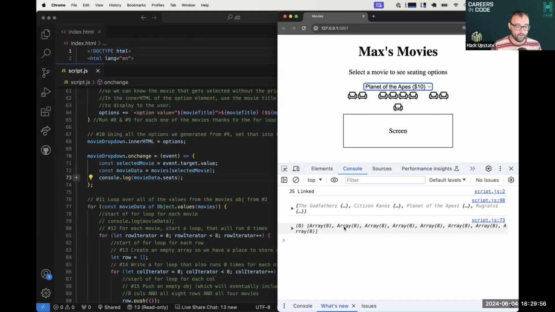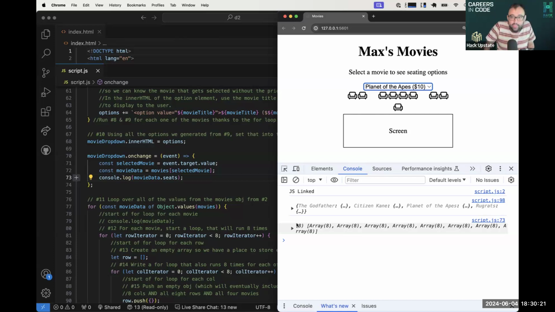Not only do we have all of these arrays, which are representing all of the columns of the seats, we also have this big array out here that is containing all of the nested arrays inside of it. This is what we call a multi-dimensional array. When an array is in another array, we need to nest into that to break it apart.